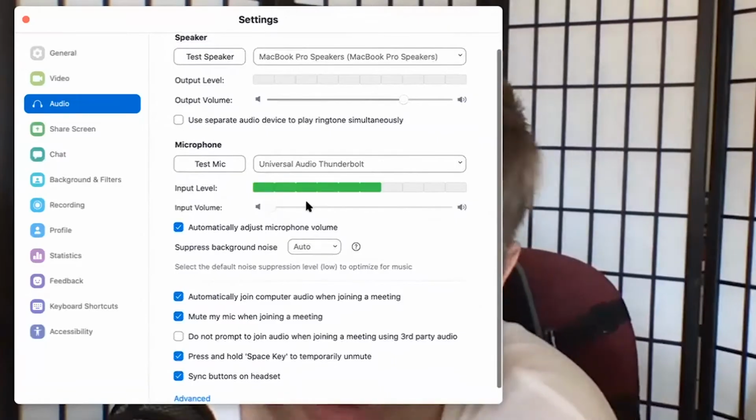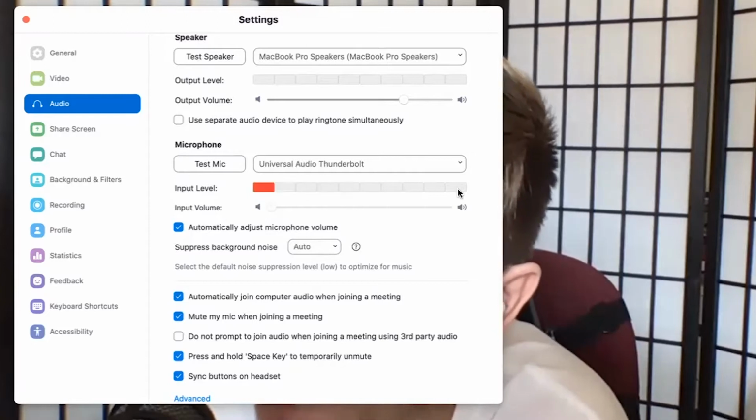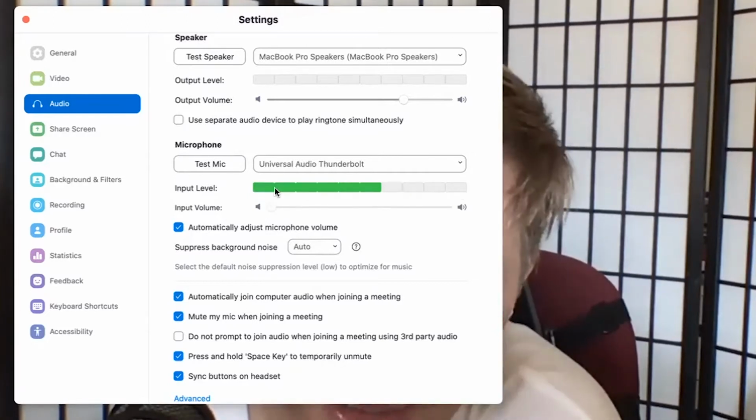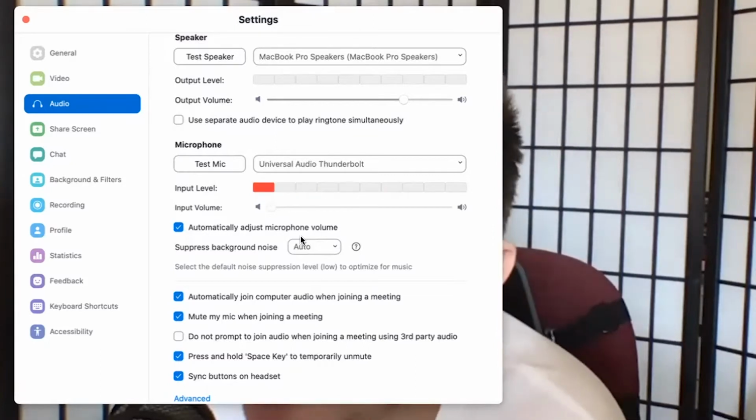If you feel like you're too low in the sound or too loud or clipping, keep an eye on this. This should never be in the red here. It should always be somewhere about here; not in the yellow, then it's too low. If it goes all the way up here, it's too high. So somewhere around here, I would say.